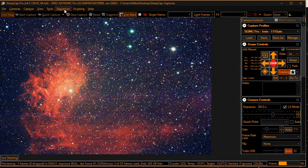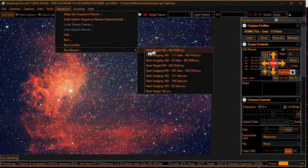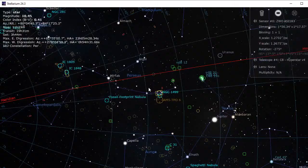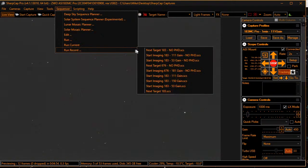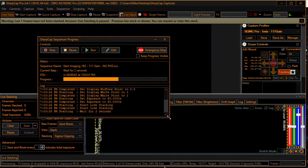Alright, well, let's move over there, because we got a pretty good image of the Flaming Star there for a bit. This is getting very close to the meridian, so I'm going to have to be careful. You don't want to go across the meridian.